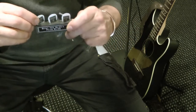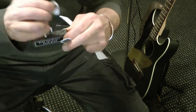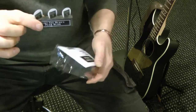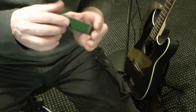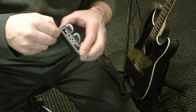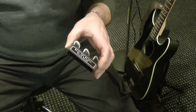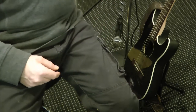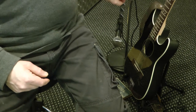You get three Beat the Blues plecs with it and it just sticks in wherever you want. On the bottom of the Beat the Blues Plec Block there is a sticky back tape which you peel off — a bit tricky sometimes — but it peels off and you just find somewhere you want to stick it, so you can see it and take your plecs out and use them wherever you want.